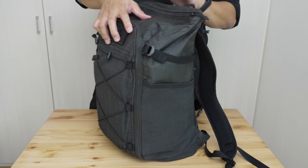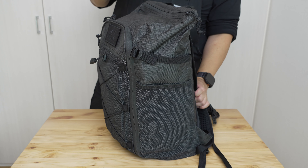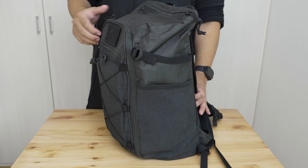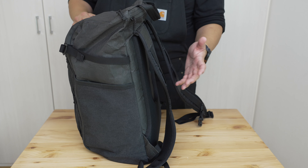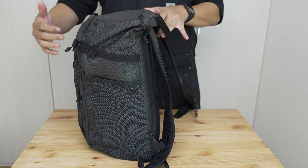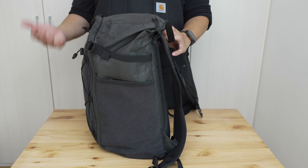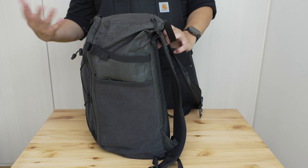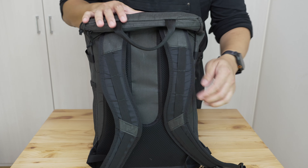It's a 30 liter bag but a small one for that size, and most people using it will be more advanced packers so it should be alright. But keep in mind: a 15-inch laptop is about 1.8 kilos, a mirrorless camera with a lens is around 1.3 kilos, a water bottle with a liter of water is a kilogram — you can easily push into that 10-11 kilogram range before even adding clothes, a toiletries kit, a tech kit, and a book.